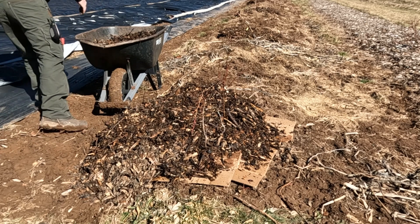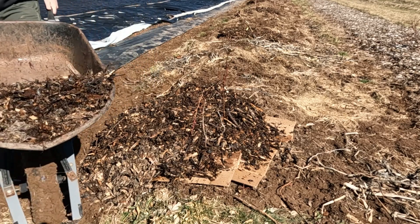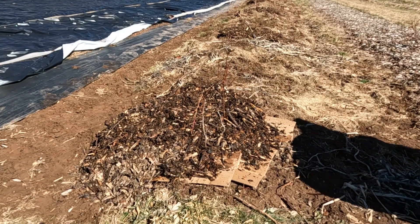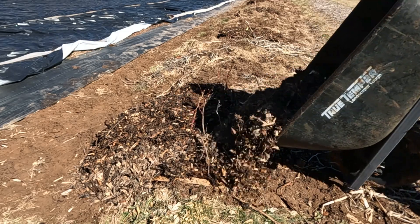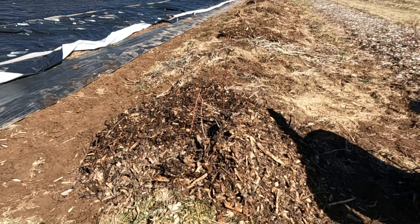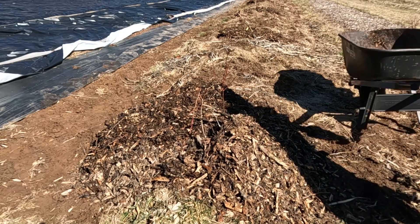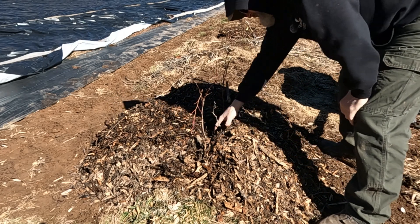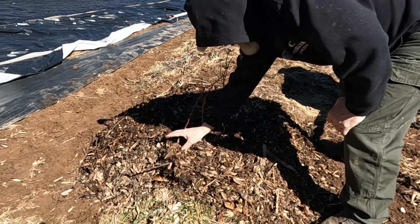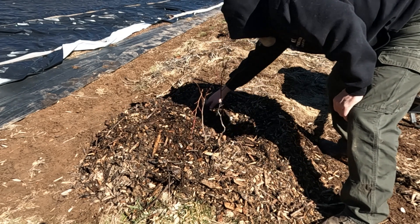These wood chips are partially frozen. It's extremely muddy over here - my boots probably weigh 30 pounds now. We still have some wood chips left. I didn't think we'd have enough for me to do the blackberries but I do. When I do the blackberries I'll probably bring you along for that too.